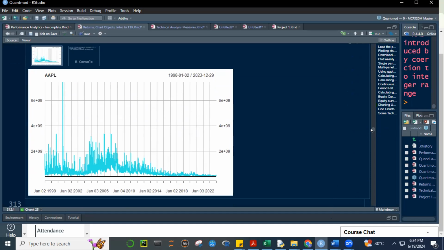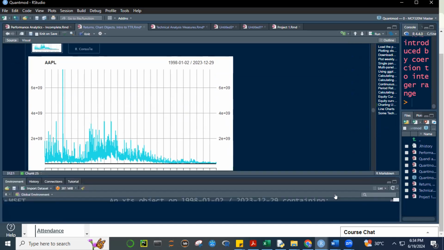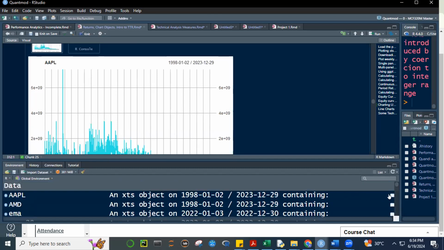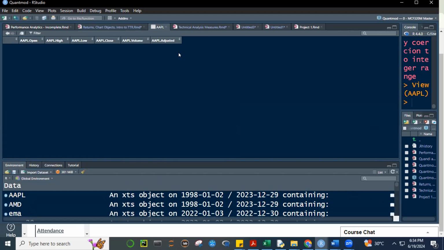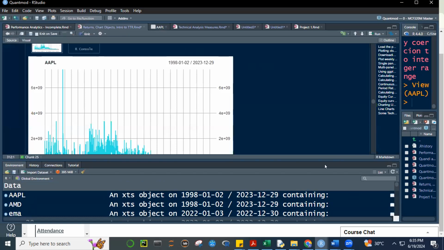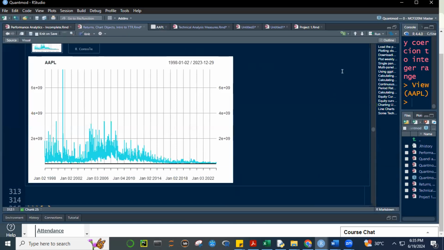What was plotted? What do you think was plotted? If we check the object Apple, let's view it here. We know that there are 6 columns here: open, high, low, close, volume, and adjusted. And when we plot Apple, what was plotted? Could you kindly chat in the chat box, please?